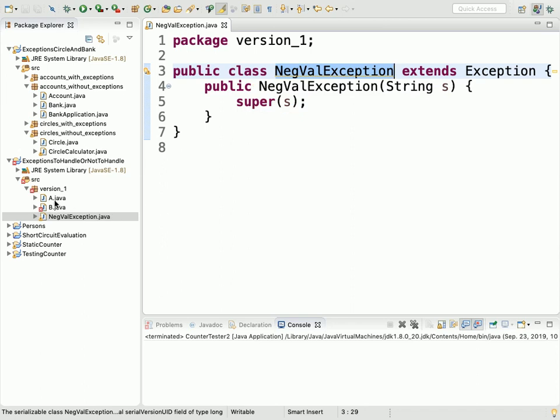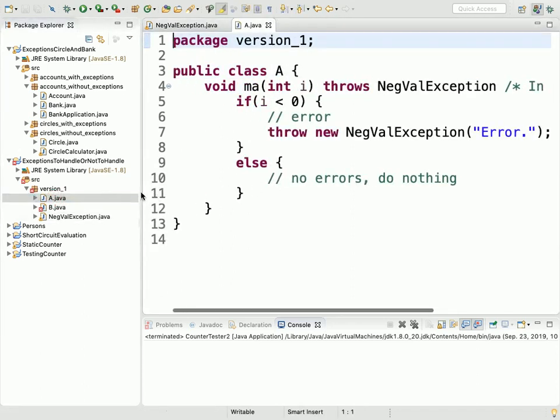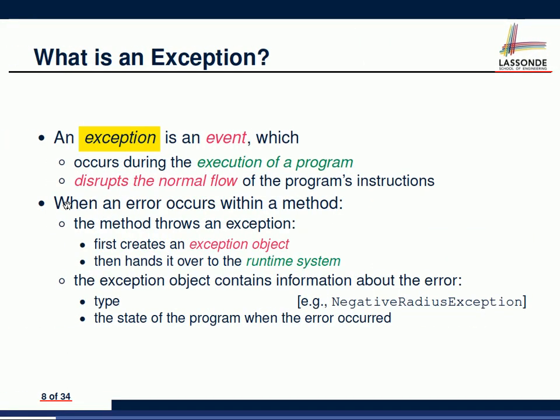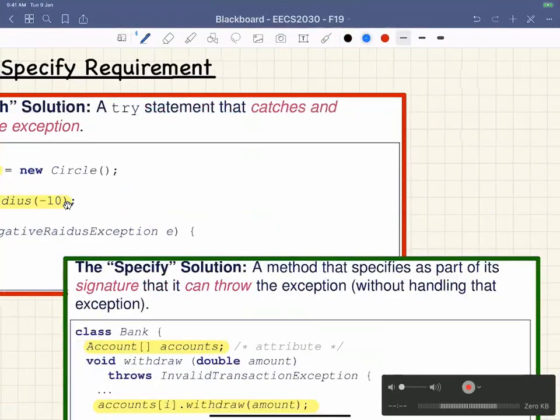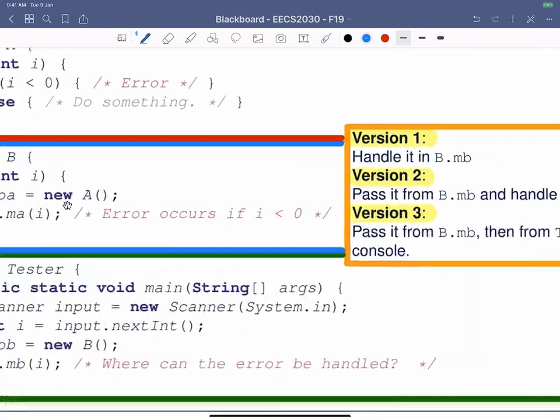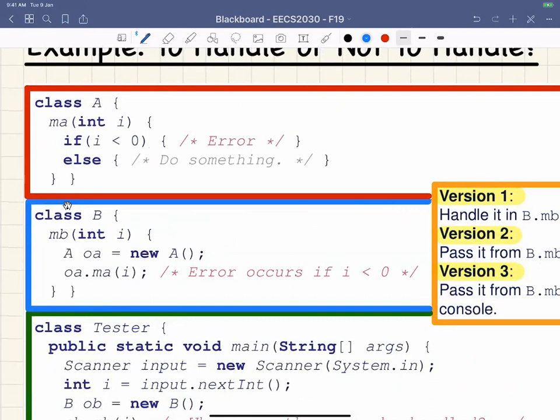And then we have two classes: class A and class B. Let me go over very quickly what class A and B will do. I will go back to the catch; we'll specify a little bit later. I'll review that. So now we have basically three classes in the context, because we need a call chain to illustrate the story. First of all, we have class A, and for class A, we have a method called MA. If the value you're passing is negative, we're going to give you an error. In this case, you simply throw a new exception. I just say error for now, just for simplicity. Otherwise, you can do nothing or do something else.